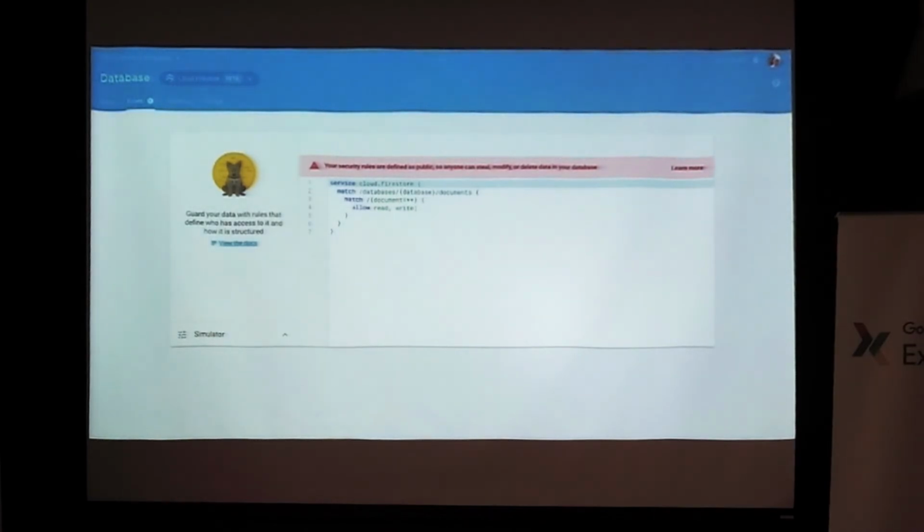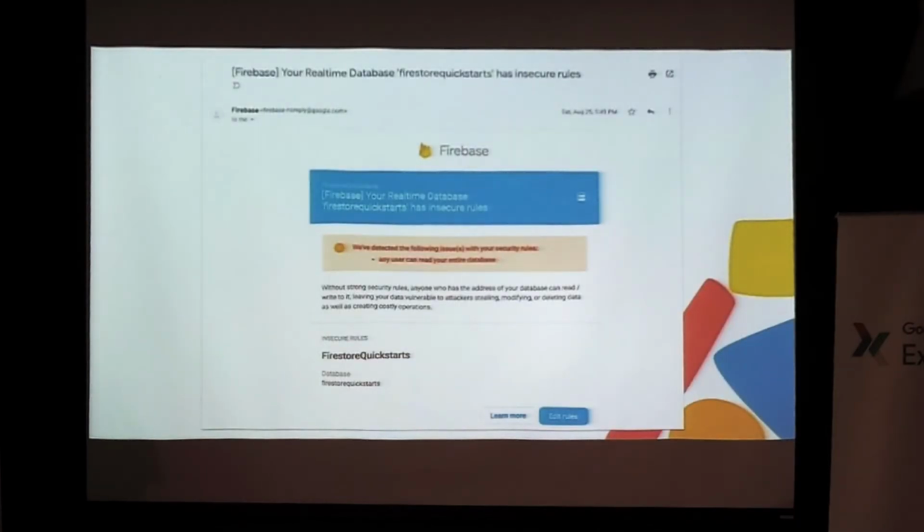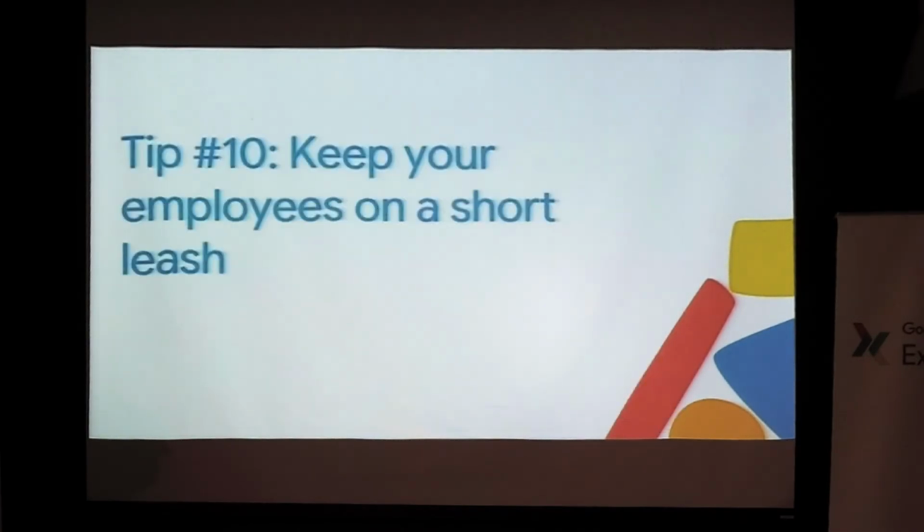That's why we introduced a bunch of things to remind you that whenever you have this exposure in your app, you're supposed to fix it before shipping the app. That's why we have added it into the admin console, and we also send these kinds of emails. We'll be nagging you with these emails until you secure your data. So please, if there's one thing I want you to take away from this entire talk, it's don't ignore these emails. This single thing could save you a lot of trouble in the future.